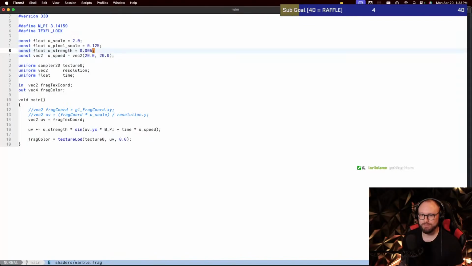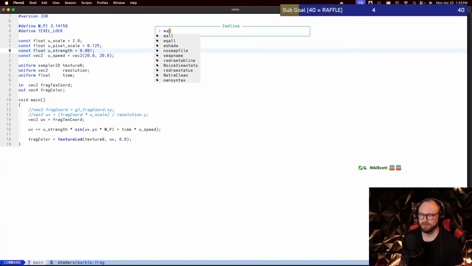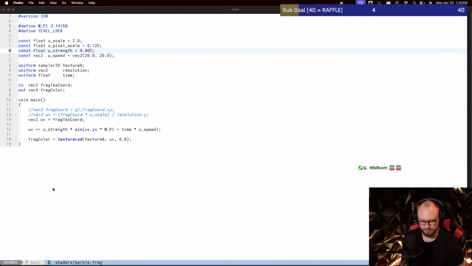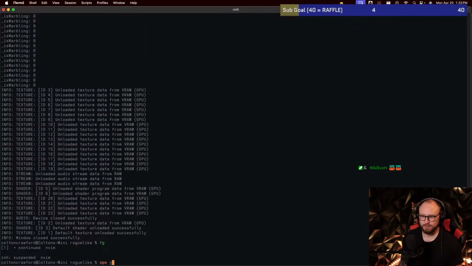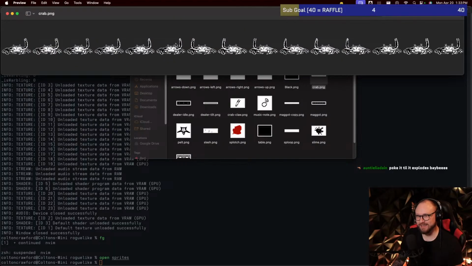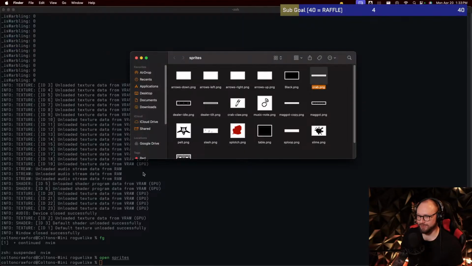Okay, I want the warble amount to still be smaller. This seems so crazy, having this tiny of a number. The reason I want it smaller is because the actual image itself, you can kind of see, but where are we here? Where's the crab? Here it is. So this is the image. When it warbles it around, you can see the edges of the next frame. It's just one long sprite sheet of all the frames. So I'd like to make the warble amount small enough that you don't notice that, but it just sort of distorts the thing a little bit.